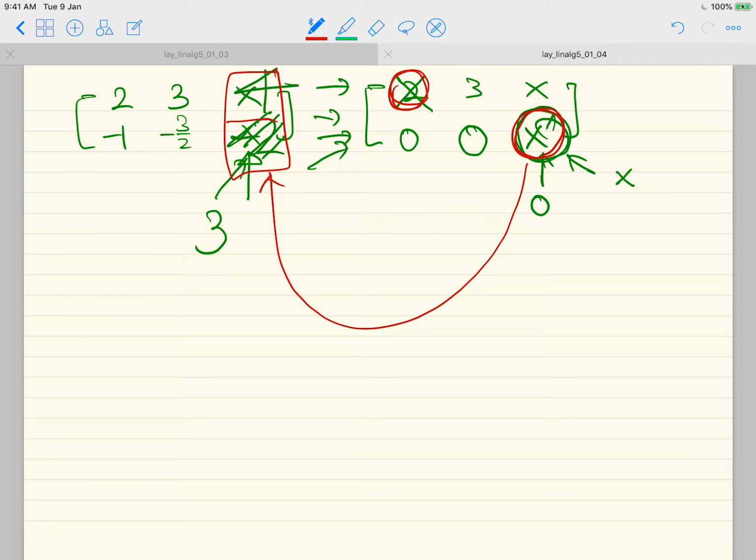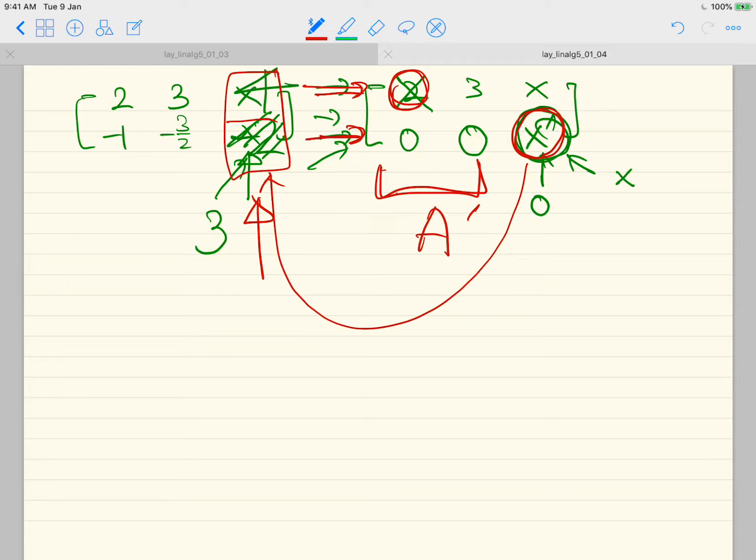So in this case, looking at every row, the first row had a pivot in this A prime part as A evolves, okay? And in the case of the second row, it failed to have a pivot within this A prime part, okay? So in this case, we cannot guarantee that a solution always exists regardless of this vector b.